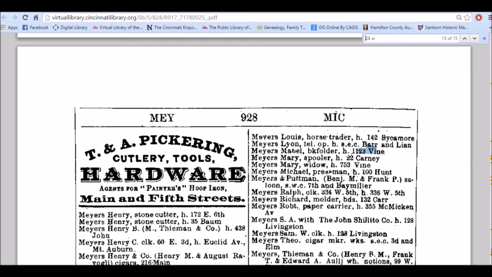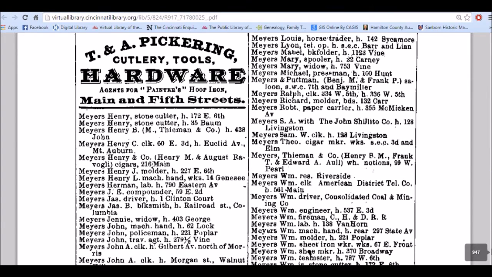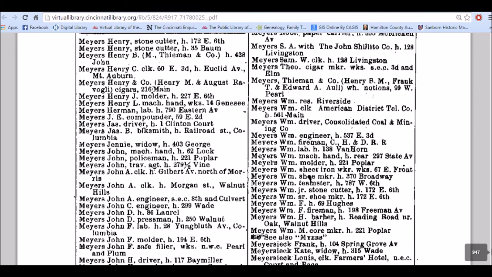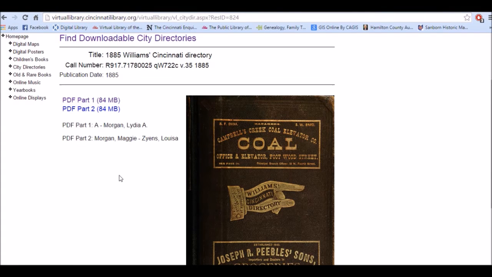I often find the letter E gets scanned as the letter B as in boy because the way that the font is, it bends over. So instead of looking for Elm Street, I'm looking for Belm, which is B-L-M. So just keep those things in mind. I do recommend getting a copy of my book because I have highlighted a lot of the little quirks that come along with researching. So that will be really helpful for you to learn how to search in your city directories. Let me go back and I'm going to show you what else is available.